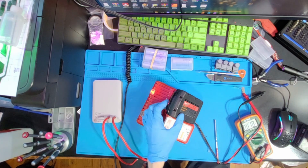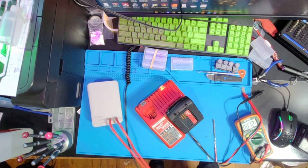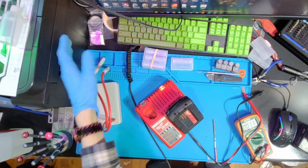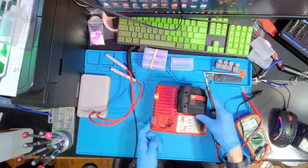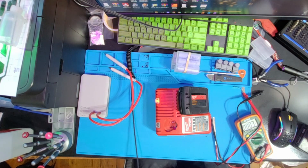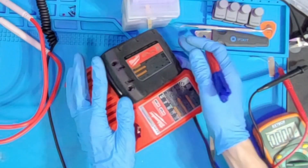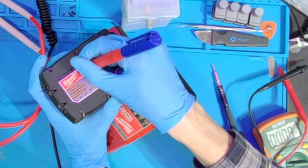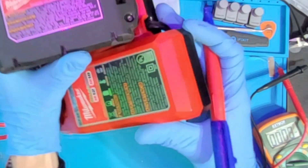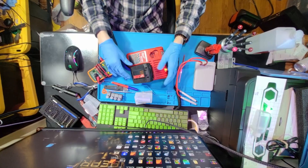This busted Milwaukee battery is officially charging. Now, was this worth it? Yeah, maybe, maybe not — I'm certainly going to do it again. I could do another one of these; I've got another one that needs done. One minor adjustment we do need to make though. It's a 2.5 amp hour battery. So that was refurbishing our Milwaukee M18 battery — once this charges we'll give it a test.